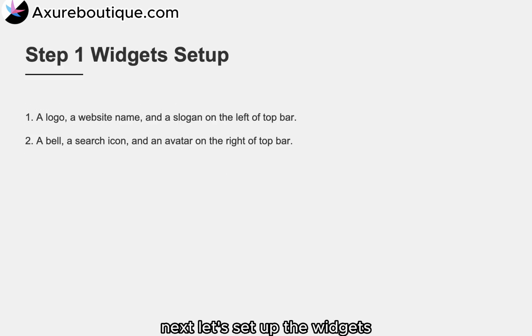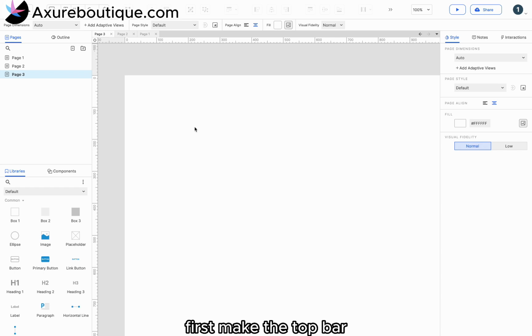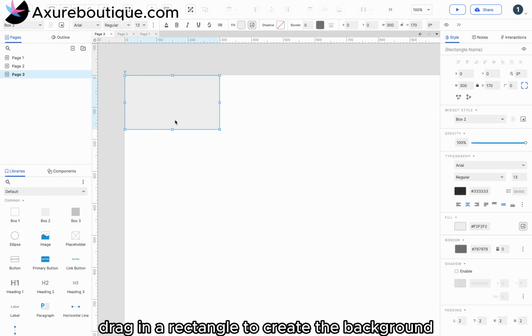Next, let's set up the widgets. First, make the top bar, drag in a rectangle to create the background.